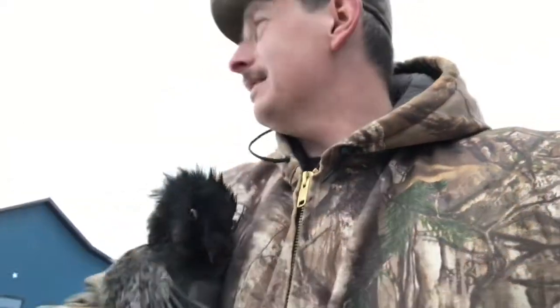Well, unfortunately, it's not all happy teddy bears and rainbows on the farm. We did have one of our silky hens unfortunately pass away. I'm not sure what's going on with that, but that's kind of sad. They're kind of Carmen's favorites. And I know we have the one white silky hen left, and that's all we have out of them. I think we started with like 5 or 6.